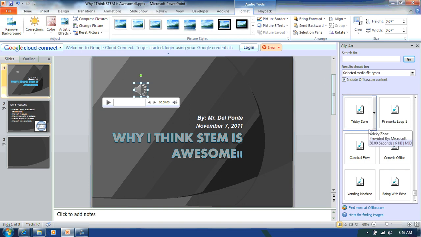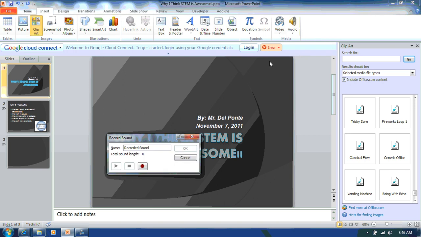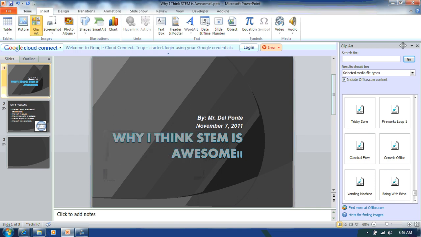And you can pick a bunch of different music. You can go and search in here just like you would for clip art. So you can always use clip art sound as well. And the last type of sound is you can actually record yourself in PowerPoint. So if I go to audio and I pick record sound, you can hit the record button, and it will record you talking. It will record whatever sound. It's kind of like you're narrating, and this is great for narrating a PowerPoint. So, three options to record sound.